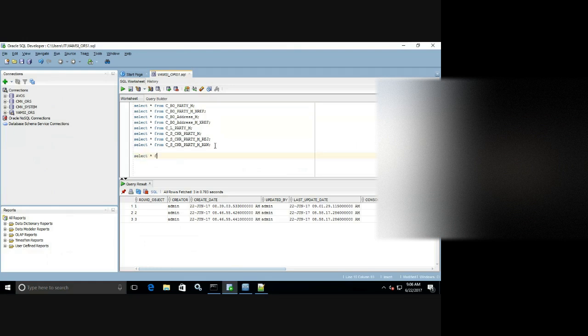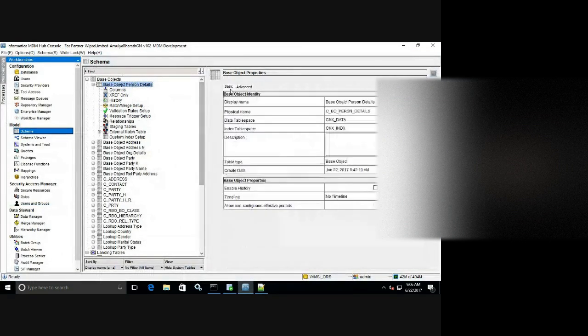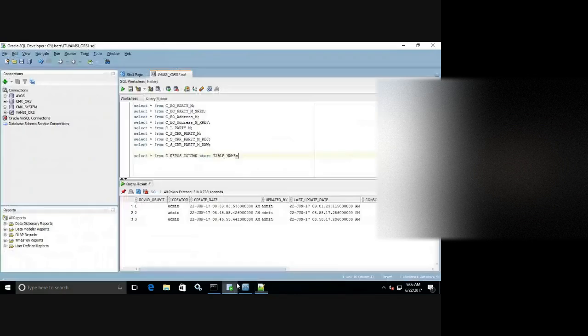Select from C_REPOS_COLUMN where table equals, what is this table name? I'll show you. It's not recommendable. Very rare cases will perform this.